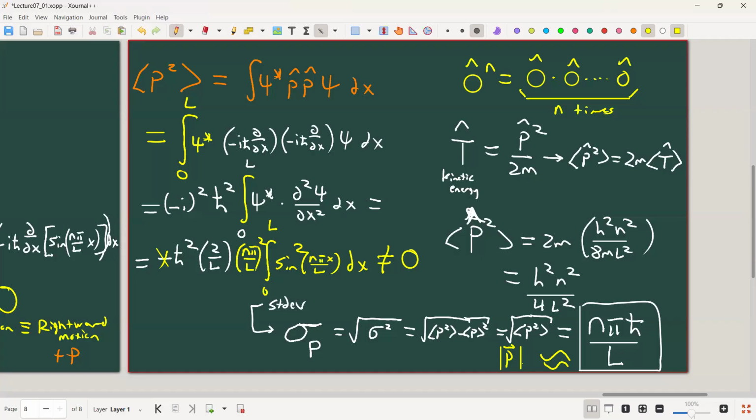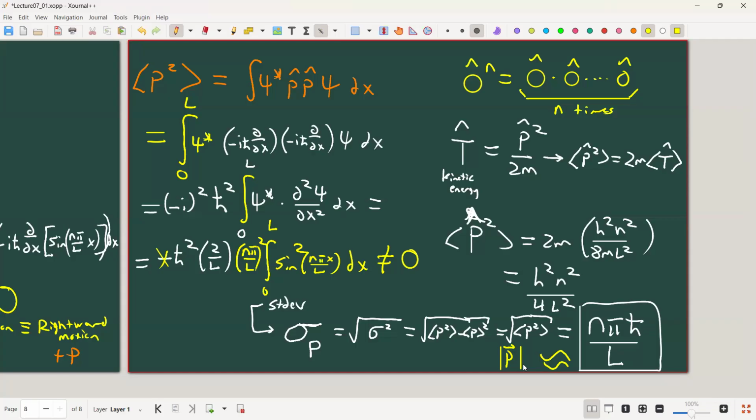I want to look at a really interesting observation. What I'm trying to do is to characterize the state of my particle in the box by its position and momentum. That's what I've done. I've done two experiments that have means of zero. The average position is in the middle. There's no preference whether it's moving left or right. And I have standard deviations for both of my measurements. The uncertainty of my momentum measurement is n pi h bar over L, and then I've got that complicated formula of L and n for position.